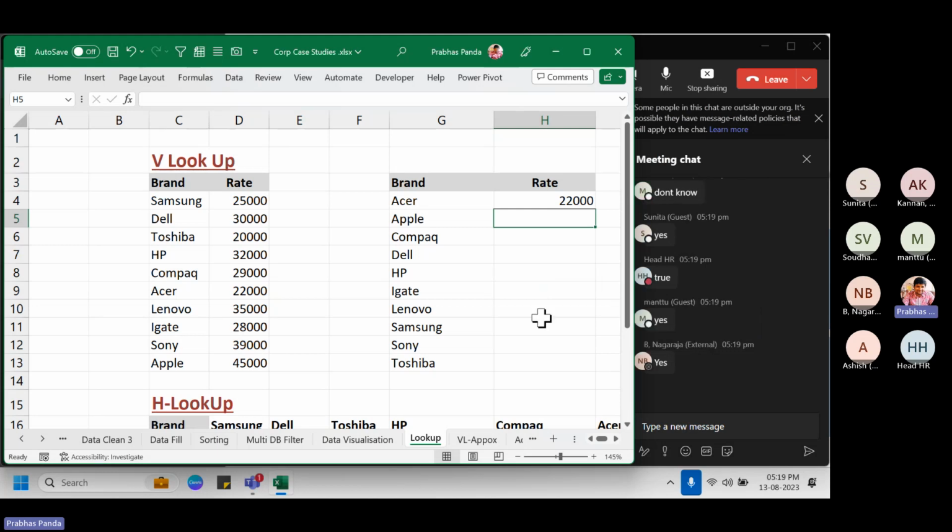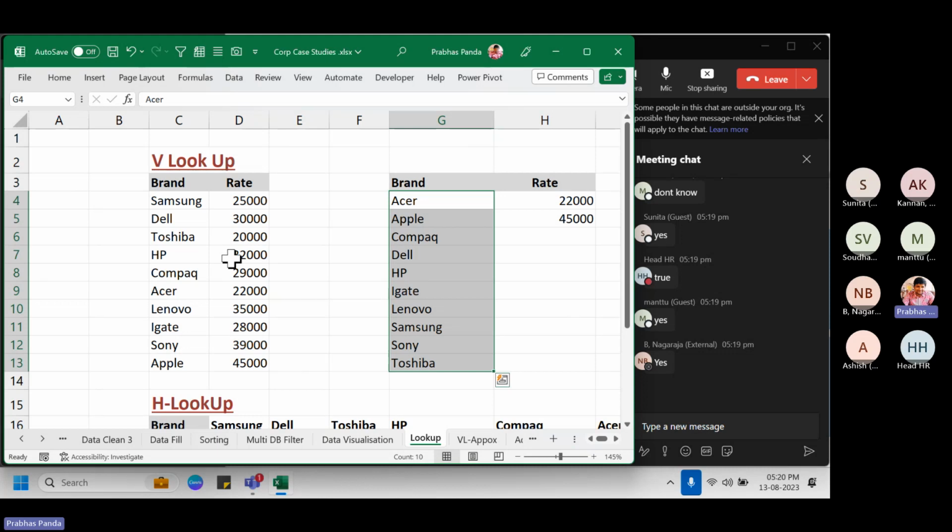Right? Now, once we found the value of Acer, what is the next one? Apple, we'll take that again. Then again, we'll go and check with the vendor's catalog. Apple is there. Yes. How much? 45,000. So I'll come back over here and I'll update 45,000. So this is how people will keep on doing the job one by one. We'll try to search. And since we have got a maximum of 10 brands, we don't mind spending time doing the same activity 10 times to populate our data, searching the records and updating our own master file data from over here, whatever it is.